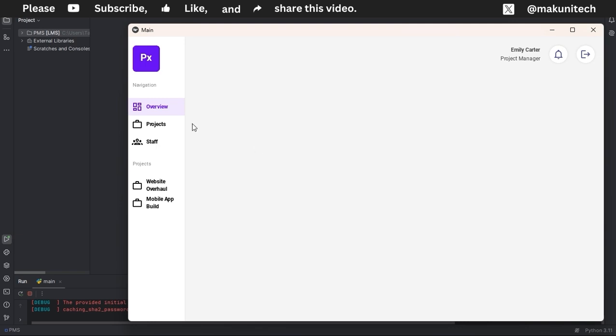We created our home screen and this is where we ended. Looking at this, we might need to expand this side by a little bit. Then we can change the color here. We can set it to black. Then we can create our projects and our stuff so that it's going to be easier when we're working on these here, so that we can work on each individual project, adding team members, tasks, comments, and attachments and whatnot. So let's minimize this.